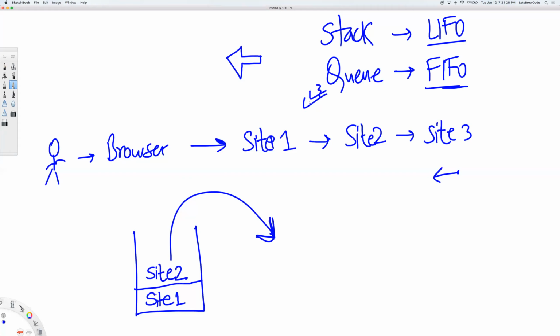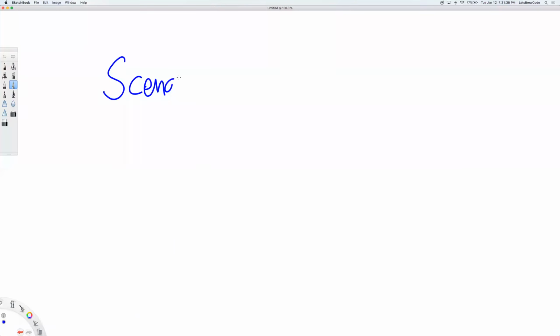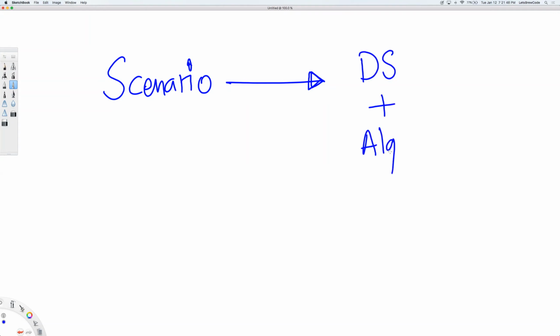So the point here being that what you will have in this situation is a scenario, and you will need to understand the scenario and come up with the logical data structures plus algorithms that are going to work in this case. We will be solving several of these problems in which the scenario may be simple, like the one we discussed, or a little complicated, and it might be hard to come up with a good solution at first sight.